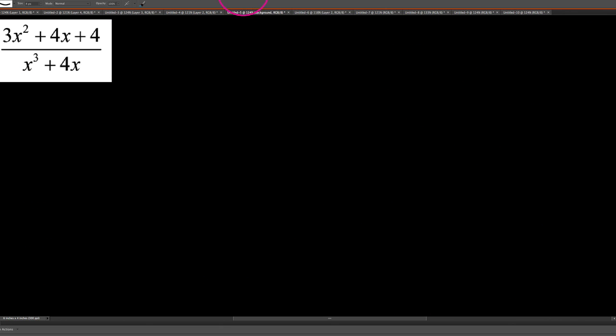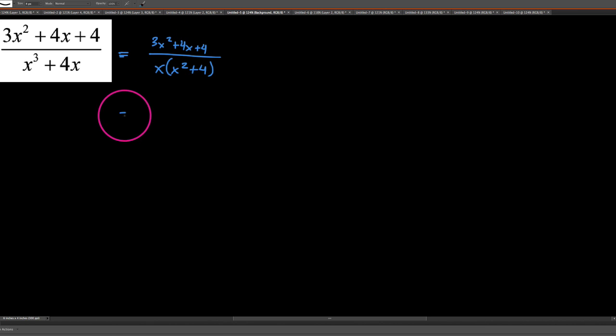So we're going to look at this again here, except with a new example. So let's take a look at this one here. We'd say, well, factor the denominator. Factoring that first, I want to do that first. I get this, and I can't factor this anymore. So basically I'm going to rewrite this here, 3x squared plus 4x plus 4.